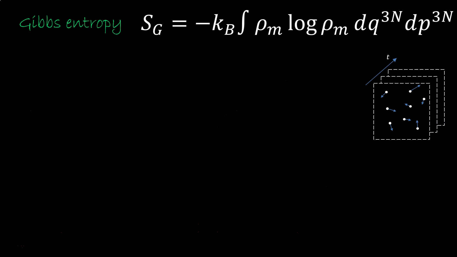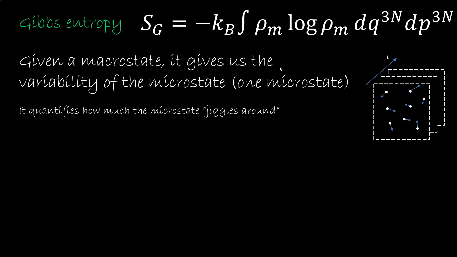Now let's talk about the Gibbs entropy. This is simply the Shannon entropy applied to a macrostate. It gives us the variability of the microstate within a macrostate, essentially how much the microstate is jiggling around. In macrostates at higher entropy there are wider fluctuations. Note that in this case there is no n. It's a probability distribution, we only have one microstate at a time, so we are interested in the variability of a single microstate. But it depends on n through the distribution. The dimension of the space of microstates is 6n. If you change n, you change the space over which rho m is defined.